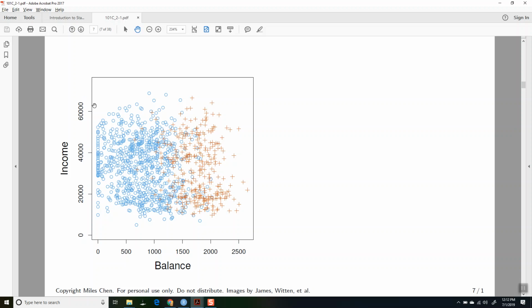Because you're going to have people with an income of $1 million, and then you have to redraw your entire graph, because 90 whatever percent of people are under 100,000 or something, and then you've got a million, which is 10 times bigger than that. So anyway, simulated data said this is fine. And what do we see? The little pluses mean they defaulted, and the blue circles mean they did not.